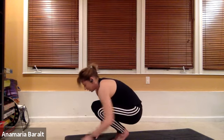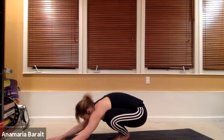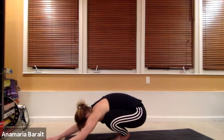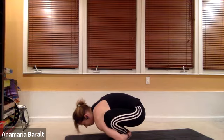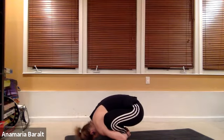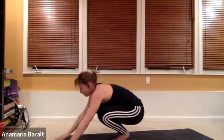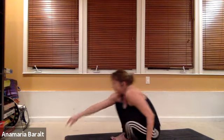Now you're gonna split your knees and start to walk your fingertips forward for a garland pose. So you'll use your hips behind you as a counterbalance, your hands forward. So this is like a happy baby, right? You're getting the same stretch along your low back. If you wanna take the balancing variation of this, you can reach back and grab for your heels. And tuck your chin, maybe even bringing your forehead down to the mat. When you've had enough fun with that, bring your hands forward and we'll just find a seat.